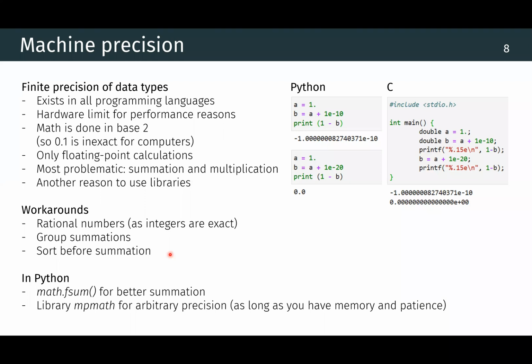And the reason for that is that a computer, based on its hardware design, has a finite precision with which calculations are done, typically. And that's something that's common in all programming languages. That's why I have an example in Python and in C for exactly the same thing. And that's purely a hardware design.